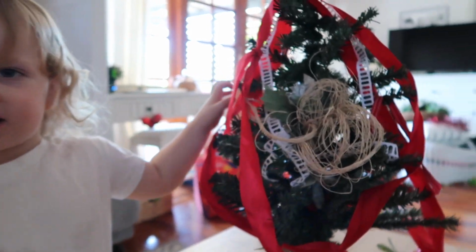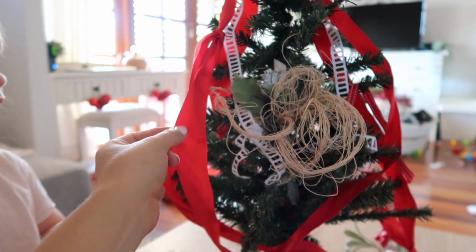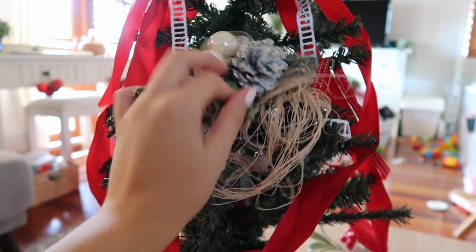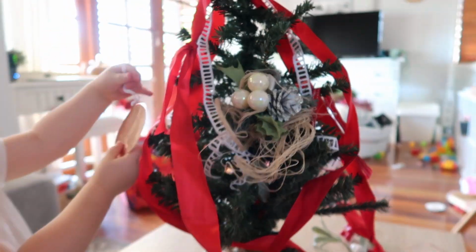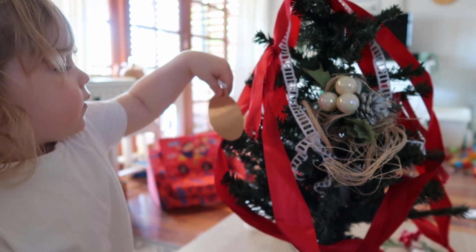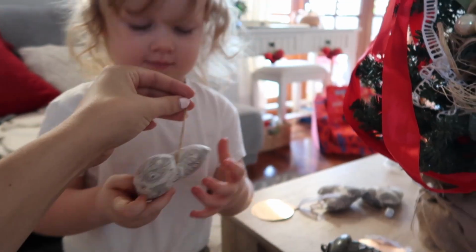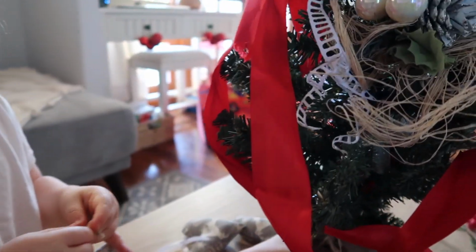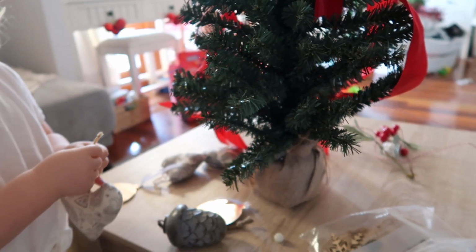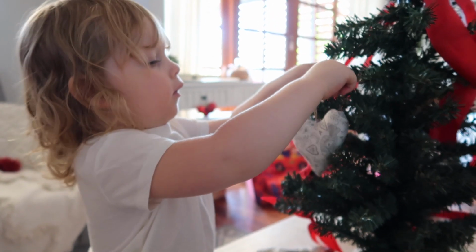Ta-da! Oh, wow. What have you got here? Have you put the ribbon on the tree and the lace? And what's this one? Is that like something for a present? Oh, wow. That's beautiful. And you want to put that on? Okay. Beautiful. What about, do you want to put some love hearts on? What about these ones? Yeah? Okay. You know you got to decorate the other side. Let's turn it around and we'll decorate this side too. Put it on the tree. Oh, beautiful, sweetheart. Look at that concentration.